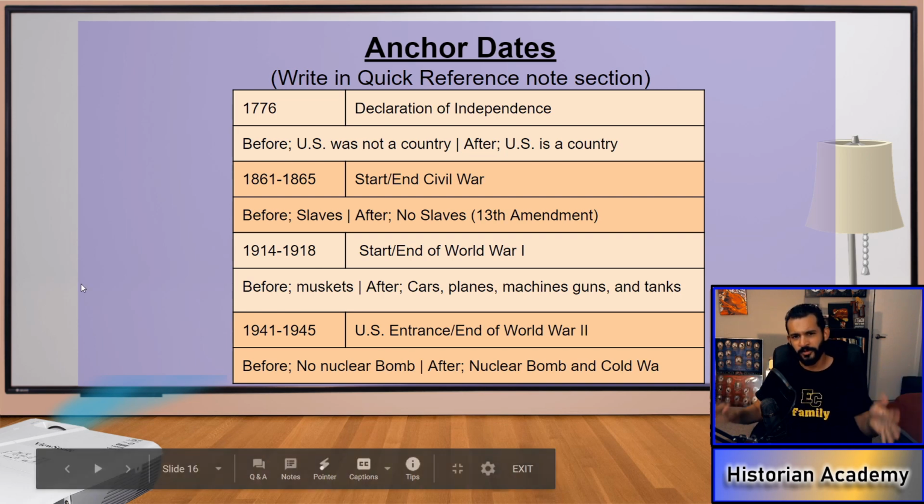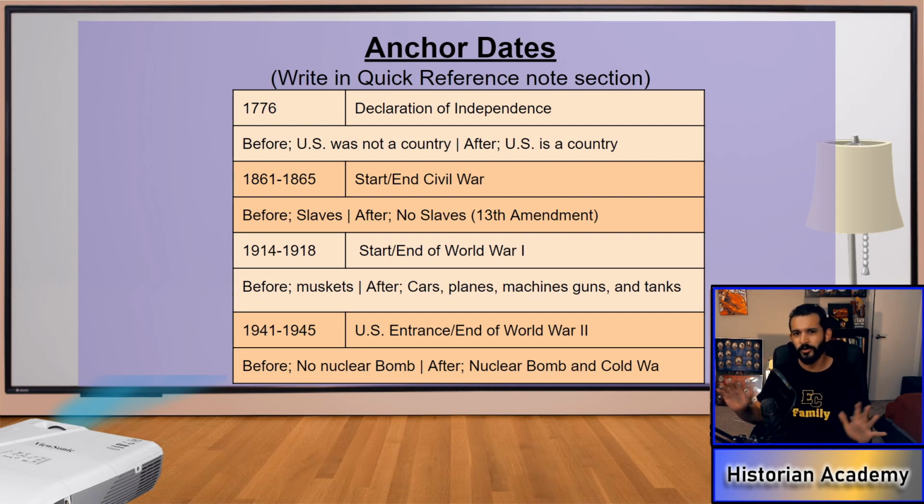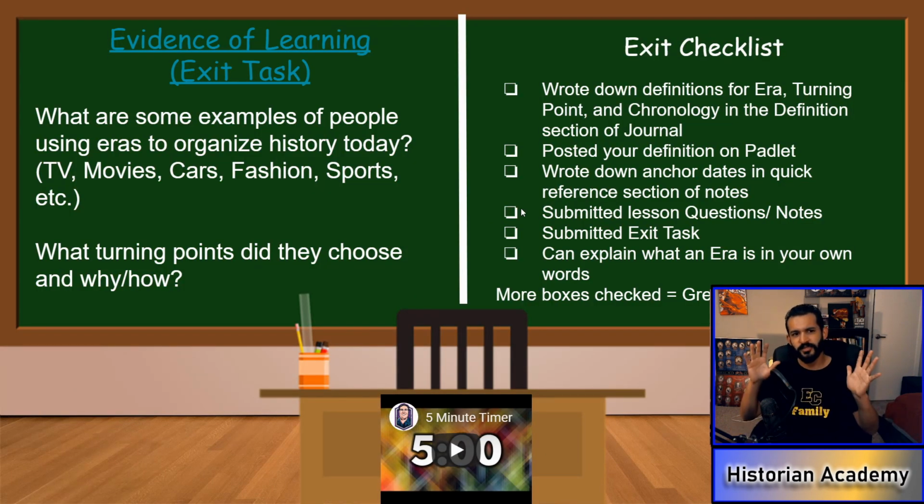Alright, so hopefully you went off to see the video, you set up your journal, or you already have it set up and all the information is written down. It is time to move to our last slide right here. Your exit learning ticket, your exit task and checklist. For right now, your tasks, it's not going to be in your notes like last time. This is going to be on the Google form. I'm testing things out, seeing how things work, what works best. So after I tell you to, you're going to click this link and answer these questions.